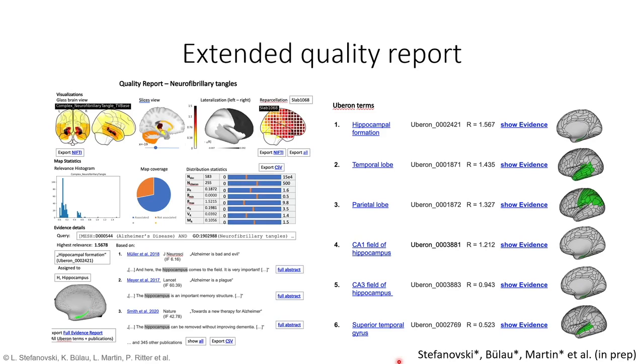It's a kind of comparison, a derivative from information theory, that compares how probable it is that this term of anatomy is associated with our query. A high relevance means that there's a disproportionately high mention of this term in the context of our query.